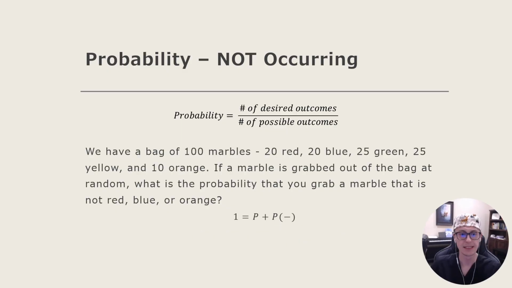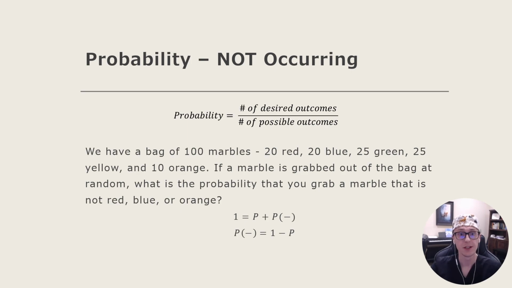No problem. The second way to solve this is recognizing that the probability of an event to occur plus the probability of the event not to occur is 100%, meaning it equals 1. It either happens or it doesn't. There's no other options. That also means if we know the probability of P happening, we can arrange this equation to tell us the probability of P not happening, which I'm representing as P negative. So rearranging that equation, you get P negative equals 1 minus P.